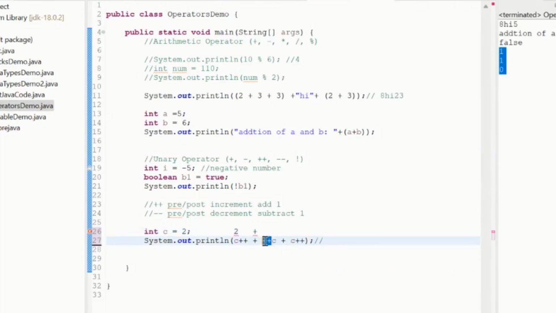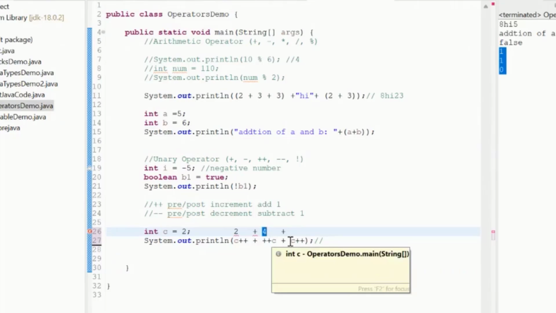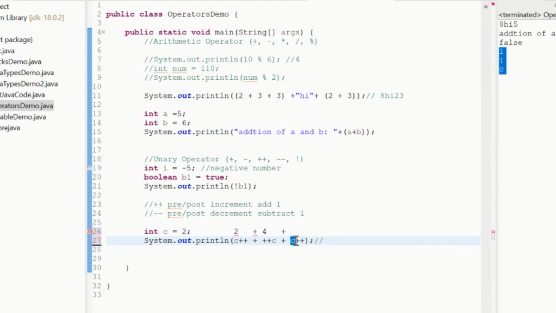And then here we have one more plus plus. That means it will become 4. And then we have plus. Whatever thing will change, that will be retained in memory, right? It will not become 2 again. So now we have 4. Till here we have 4. In memory also we have 4. So we are doing now C plus plus. That means it will return 4.